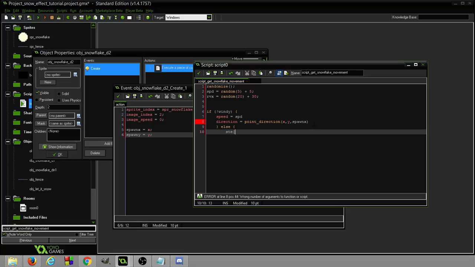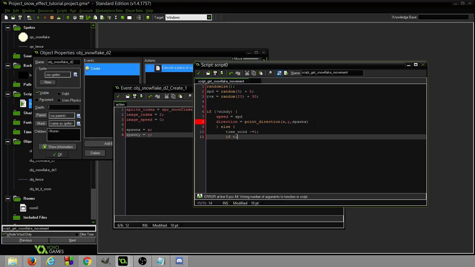Step count or time wind equals, or plus equals 1. No, let's do negative equals 1, and we'll set it to 0. Oh my god, I'm having so much trouble with this. I'd already set my hands up, then I forgot what keys I was at. All right, so time wind negative equals 1.